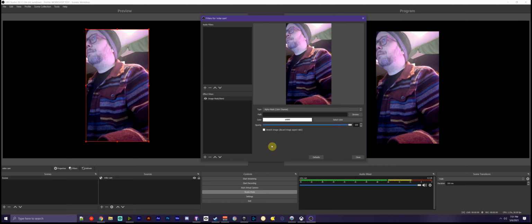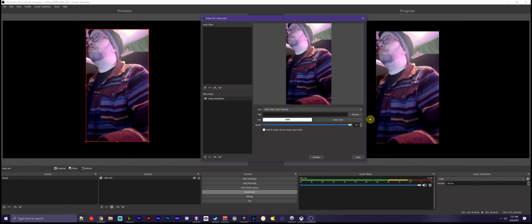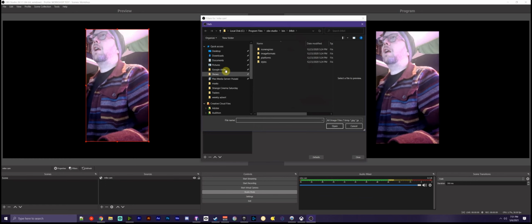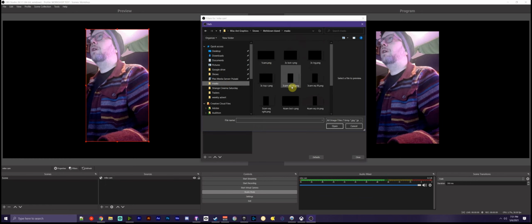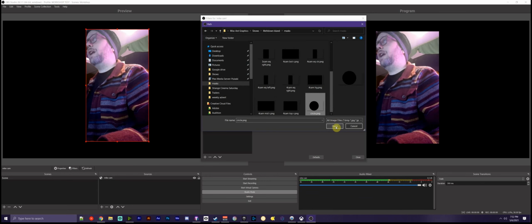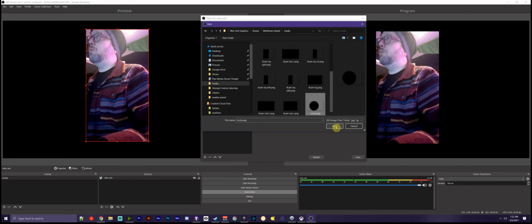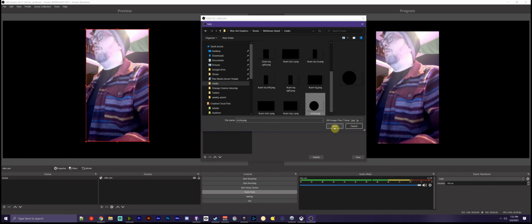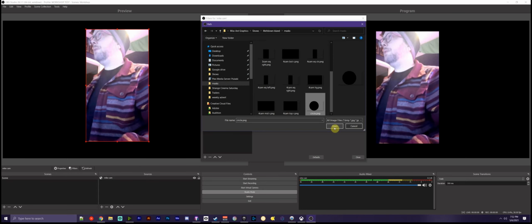So a mask is very simple. If you're not aware, it's basically just one solid color. Here we go. I just created a black with a transparent background. But you can also do black and white. You could have white show what the camera, the area of the screen that you want it to show, or you can have blacks to designate what area of the camera to show. All right, let me hit OK.